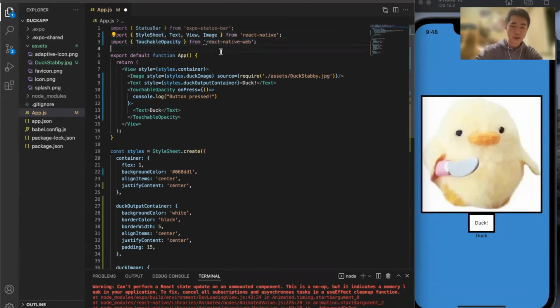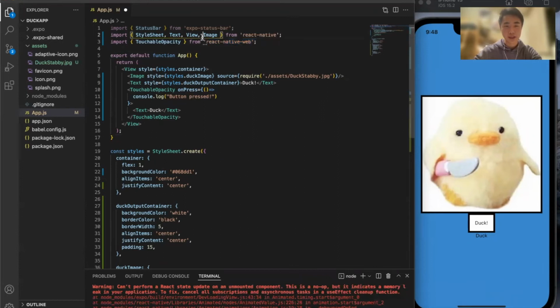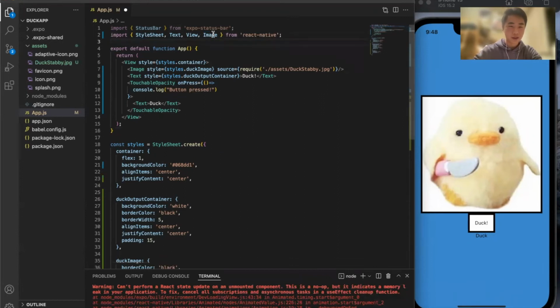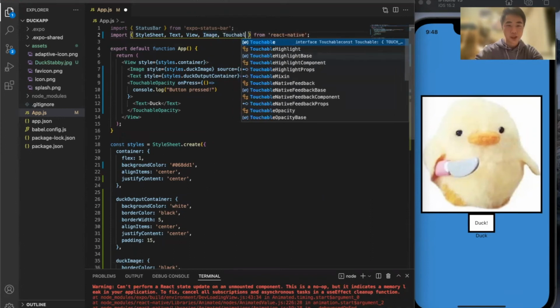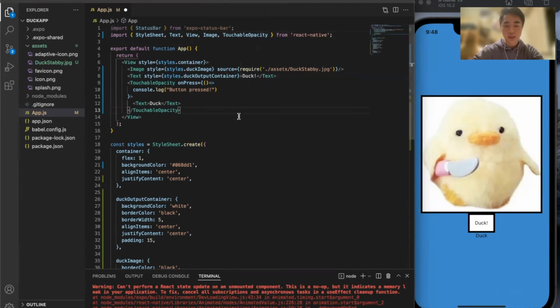React Native Web is a different library that also happens to have a component called touchable opacity, but we're using React Native. So touchable opacity should go here. Once I changed that import and saved it, everything was okay. Really sorry about that.